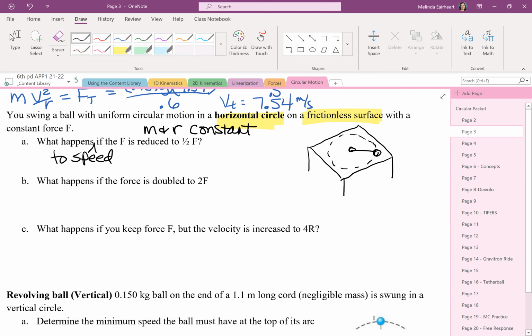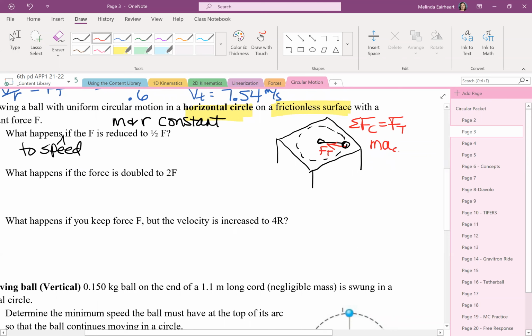And so here it's a force. There's a tension force on the ball. And if we do a little diagram, it's small, but there's a tension that's center seeking. And so your centripetal force is only due to the tension force, kind of like what we did above. Everybody good? And so centripetal force is that mac, which, what can we plug in for ac? Our new equation for centripetal acceleration. It's the 6th equation on the formula chart.